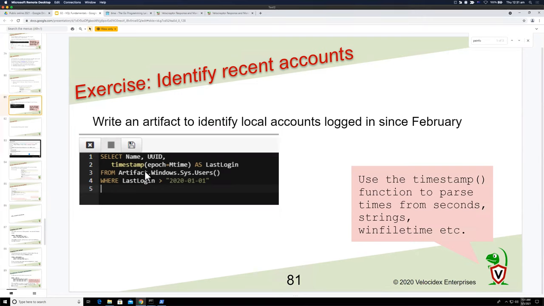We have a question. Can you hunt the embedded executable file that's injected into a legit file, like in Office files? So it depends what you mean. We can do things like OLE. There is an OLE parser that you can use to unpack the OLE VBA type stuff. We can unpack things like zip files and so on. But I'm not sure that we can; it depends really on what kind of embedded file it is.